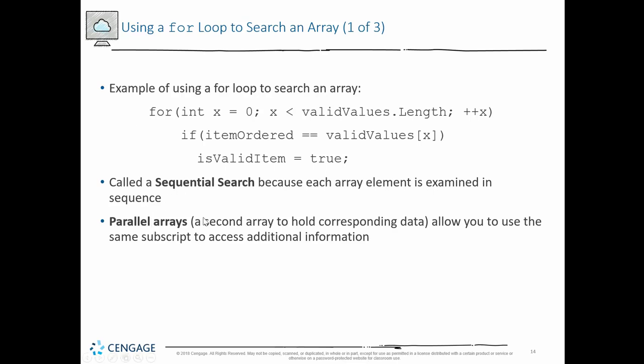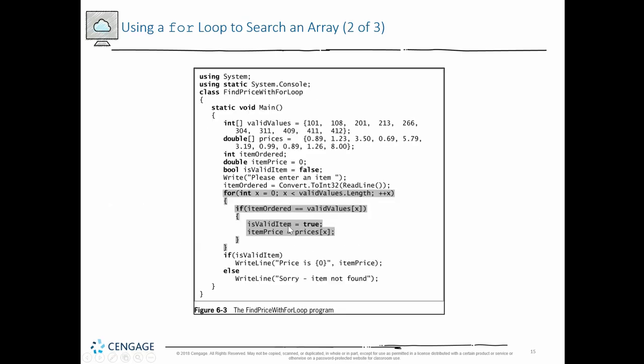You can also use parallel arrays when you use two arrays and you use the same loop to go through both of them. All right, that's not a big thing one way or the other. Here's an example. We're going through and we're looking for a price or an item or something. I think it's a price.